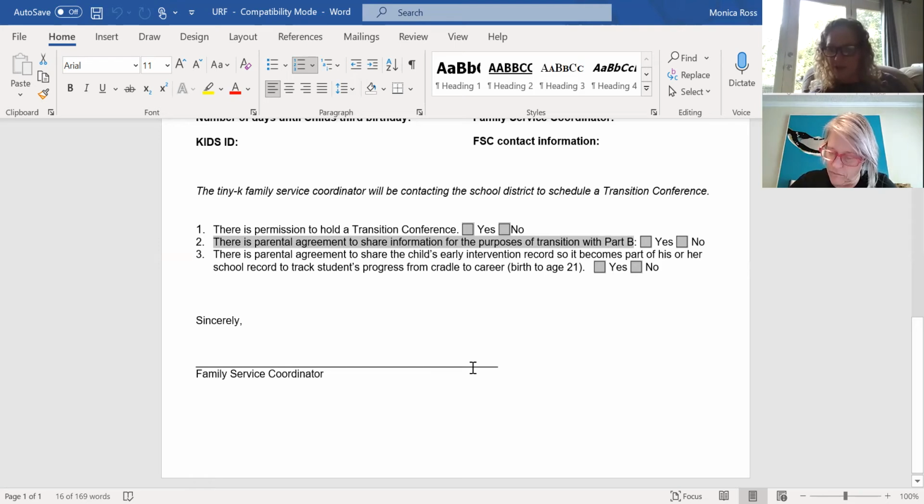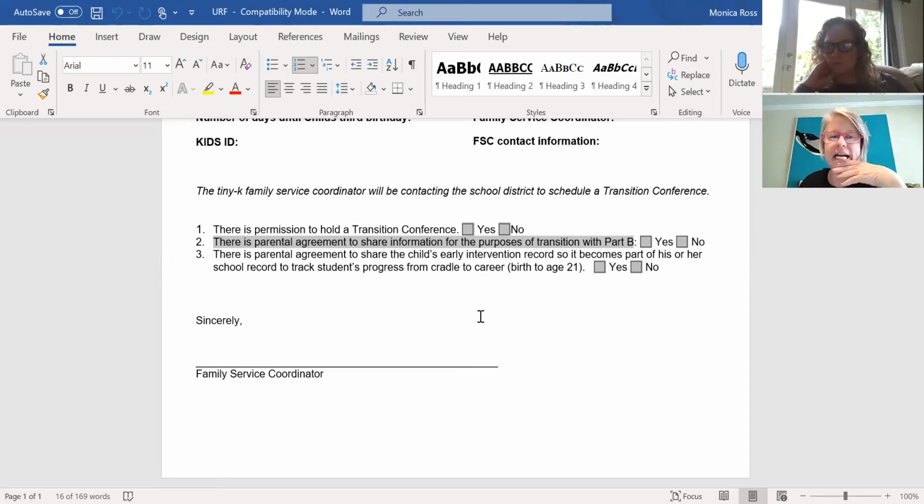I see a chat in the chat box. Is there anything I need to know about, Jana? Teresa's asking if the family changes their mind on the transition plan regarding meeting with the school, can we edit the existing document after the original transition plan and then document that in CompuClaim, or do we do a new transition plan? Yes, great question, Teresa.